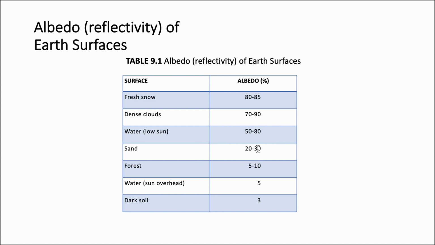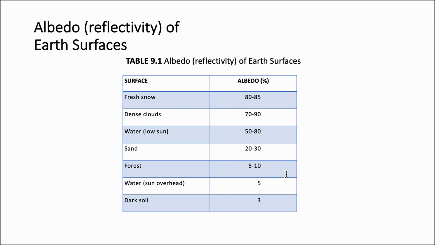Sand has lower albedo, right? Dark sand. I went to Costa Rica, and the beaches are black sand. So hot. I mean, I'm literally sprinting to the water because my feet are just burning. All right. So darker sand is going to have lower albedo than white sand, but sand is hot, right? Because many of the times when a surface is really warm, that means it has lower albedo because it's absorbing that heat.